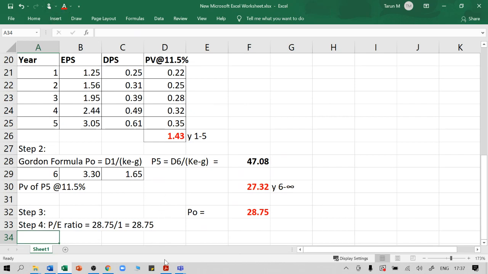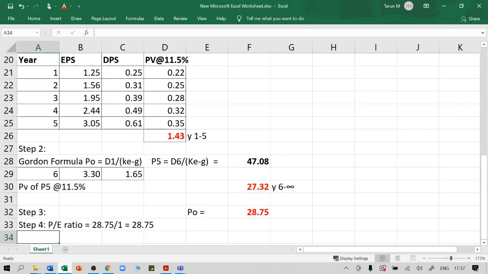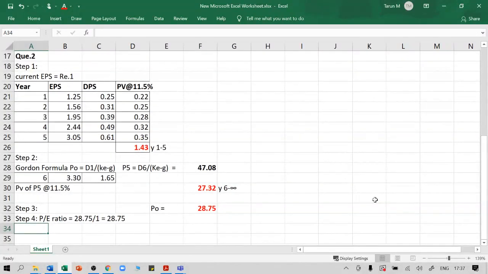So this is the full process of solving the question. And whatever is given here in the study material is just the shortcut. Isn't it amazing to derive this formula? Whatever is given in the study material is just the shortcut of solving the question, right? The full method is here. I'll try to do one thing. I'll break down that formula for you so that you can have a better perspective on how that formula works.